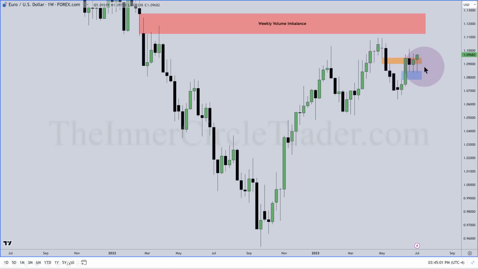I told you we would want to see this area here act as an inversion fair value gap. That means to trade above it, find it as support, and then take into consideration the buy side, and eventually up into the weekly volume imbalance. So if we do in fact get lower prices on dollar index, I really favor seeing us trade up into the 111, 111.30, 111.5, and how far we get into this weekly volume imbalance, we'll have to see. But that's the longer term draw on liquidity. Gun to my head, I think that's what we're going to try to reach for.